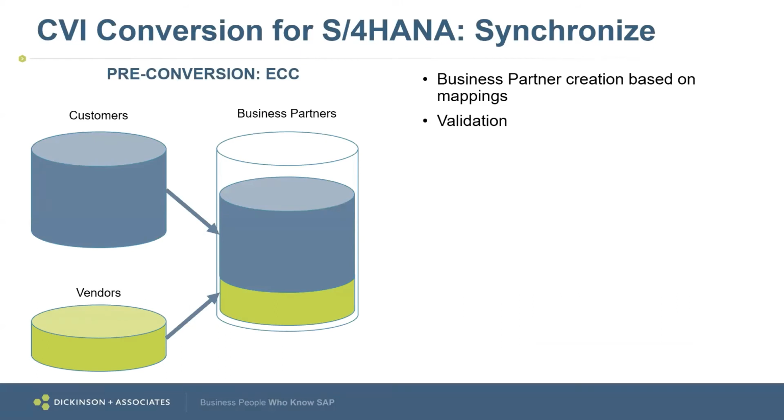Once we ensure data quality in our customer and vendor objects, activate the synchronization tools, and set the mapping rules, we create our business partner corresponding to vendors and customers. Synchronization is a process of replicating customer and vendor data into business partner data based on a set of rules. Once this synchronization is complete, it is also important to validate that all the records were created successfully and that consistency is established between all of these data objects. Next slide.